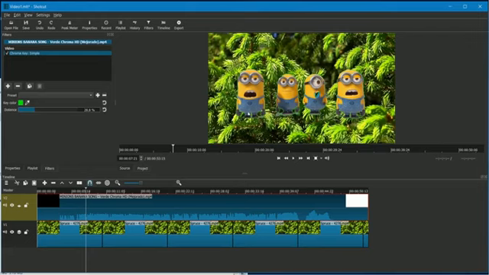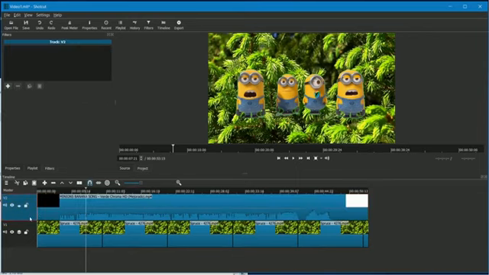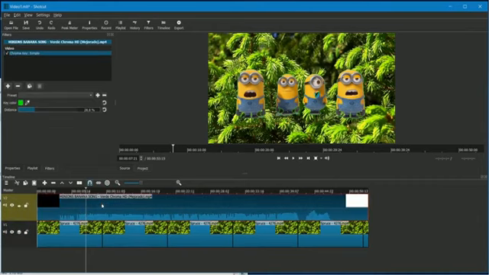This would really not be a good situation to use a green screen because the minions just kind of are lost in the middle. But for right now, we're going to live with that. There's a little green halo around the outside of these minions, and that is pretty easy to take care of. What I'm going to do is go back to my filters again while I have this layer selected right here. Let me go back. There we go.